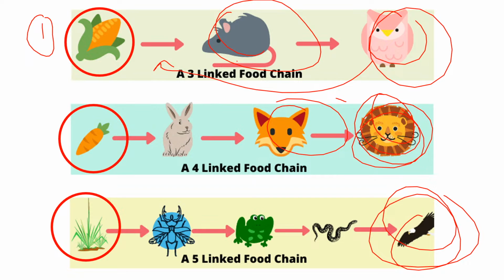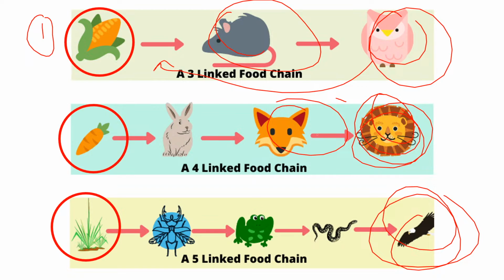Through these other animals they are able to get the nutrition. So bhai, how do I erase this? So yeah, guys, please remember this, that a 4 linked chain kya hota hai, 5 linked, we can actually ask you this, what is a 5 linked food chain. So you should know this.